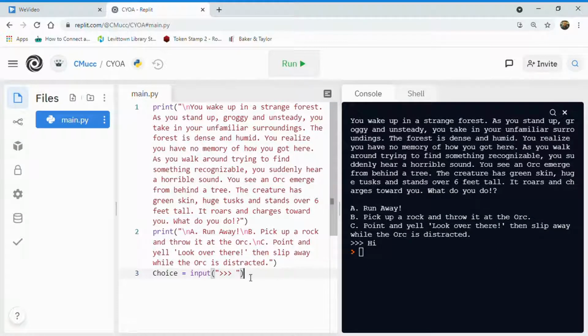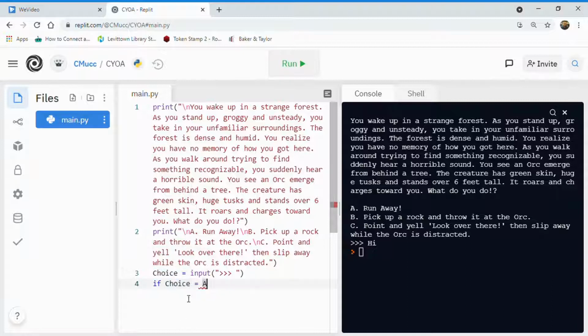So we are going to make this happen using conditionals. We're going to tell the program, if choice, remember that's what we called the input, if choice is A, then the program will move on to the next part of the adventure. But if it's not A, then the game will be over. So we're using the conditional if. You should see the word if change color there. That's good. We want to say the choice, the input called choice, is A.